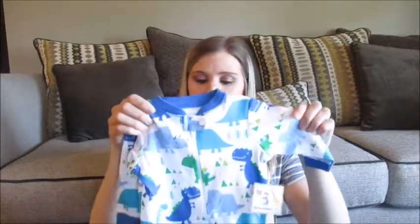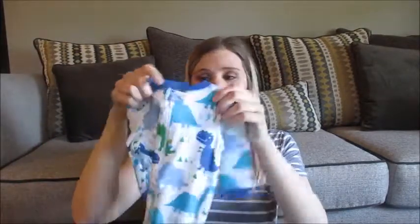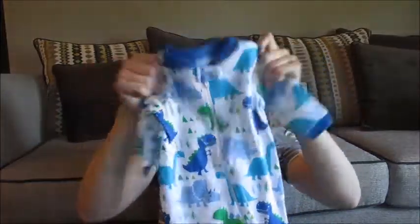Like I said earlier, I'm not super into loud colors on newborn babies — I just like them in plain, neutral, simple colors. But I saw this at Walmart and I thought it was super cute. I've never really thought to look through and see what they have there. But I saw this and it was only $4.97. This is in zero to three months and it's just got little blue and green dinosaurs on it, and it's a zipper which is super nice. Just a simple little sleeper. Okay, so that is everything.